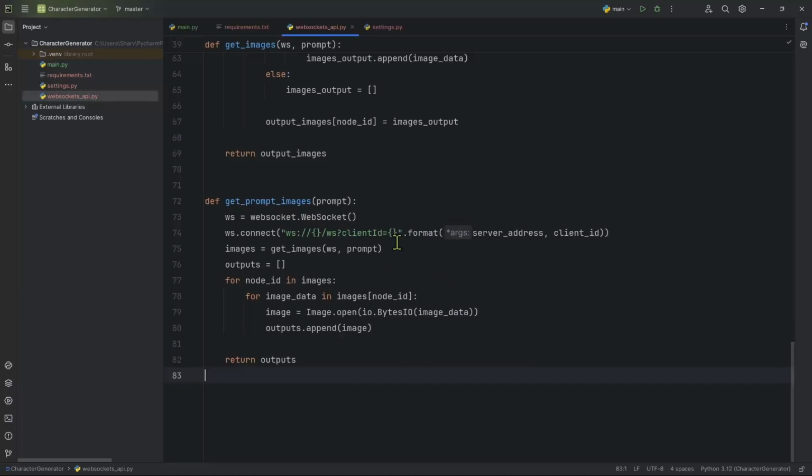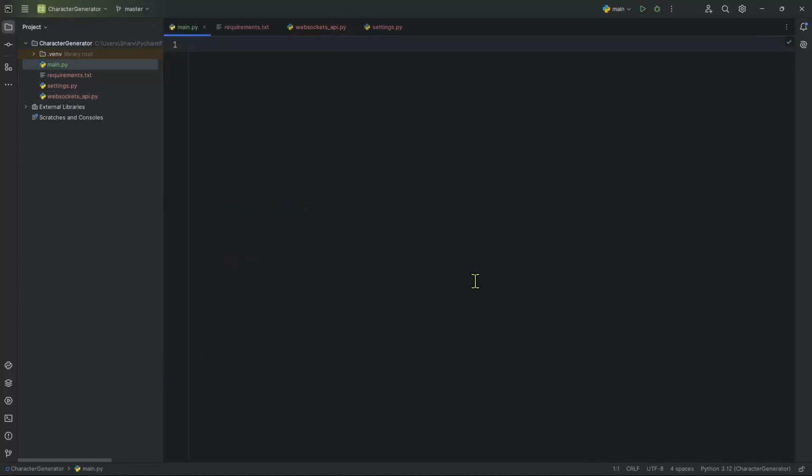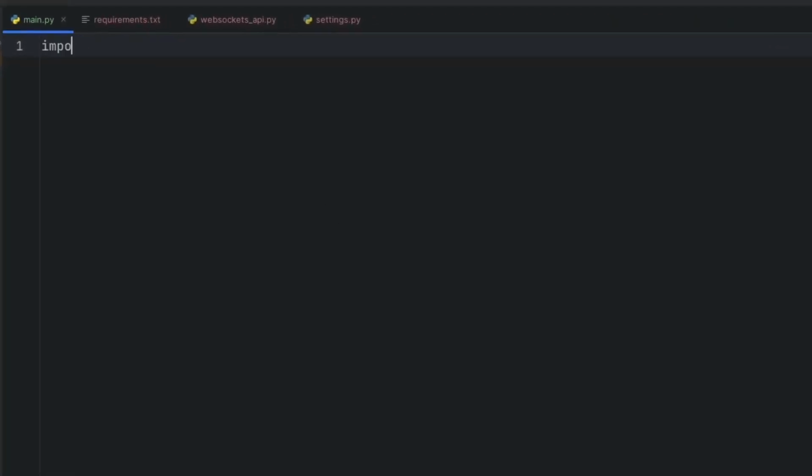We are going to pass in the prompt and we are going to get back the images. These images are already in the correct format for Gradio to display them. Now, if you're working with a different framework, you may need to do some converting of the images into the correct format.